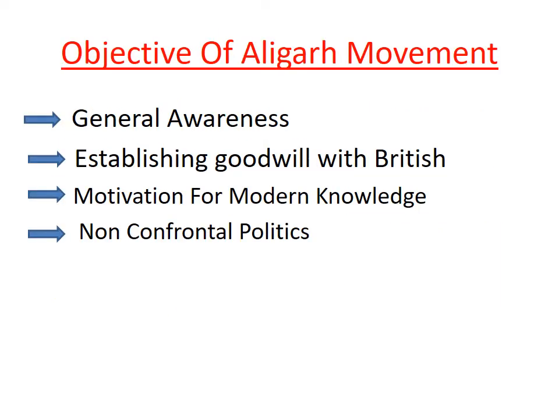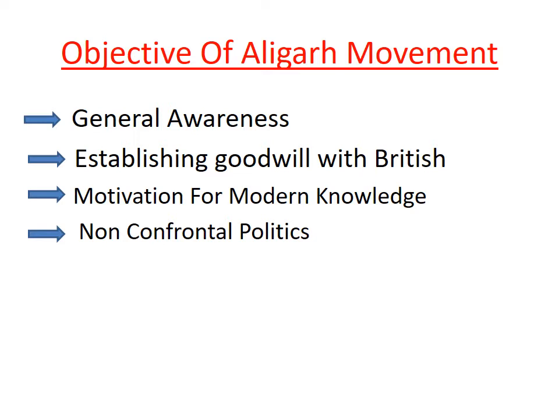Objectives of Aligarh movement. These are the main objectives of the Aligarh movement. Number one, general awareness. Sir Syed Ahmed Khan stressed upon the Muslims that their golden era had passed and now they were ruled by the British. They should accept this reality. Instead of living in the past, they should look at the present and plan for the future.